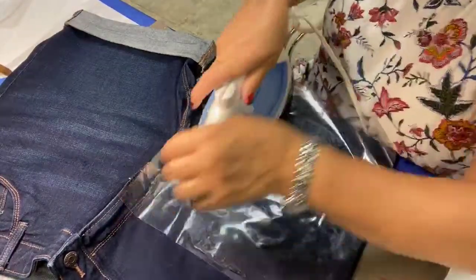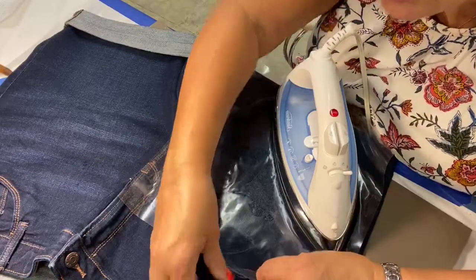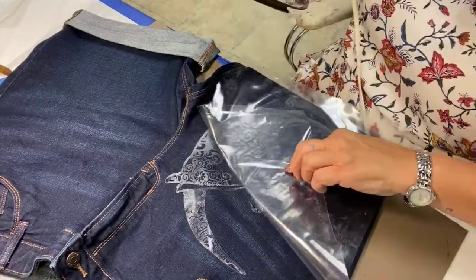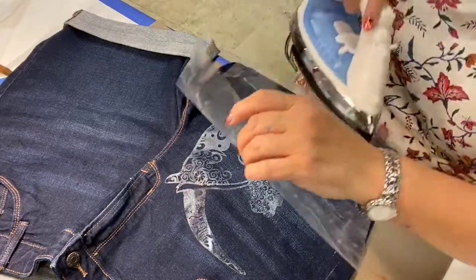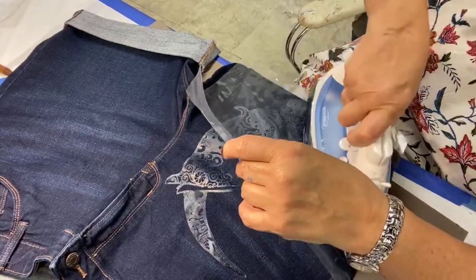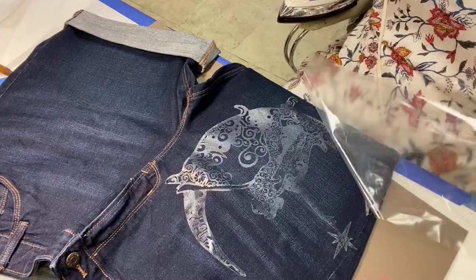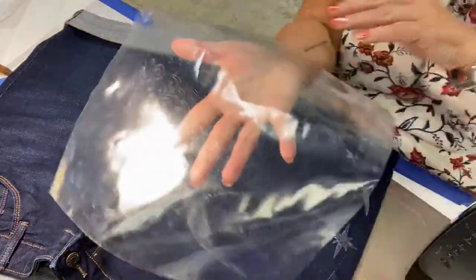All right, now I think I should be able to start peeling this back a little bit. Hopefully it'll not fight me too much. Yep, that's coming out well. Good, good, good. Right on the arm, I had a little bit of bad release there, so I'm gonna go back, heat that up. Can't have the fairy pointing at something and not have her have an arm. There we go, yay. And again, excellent release.